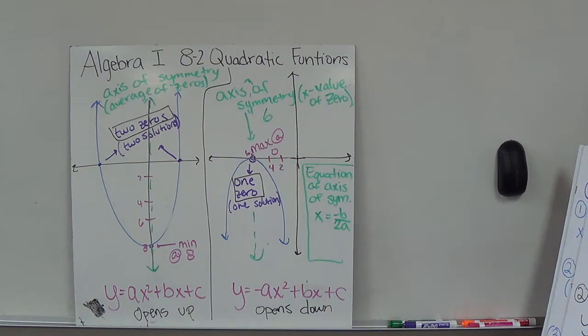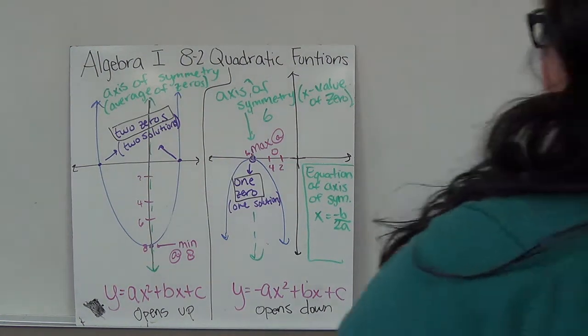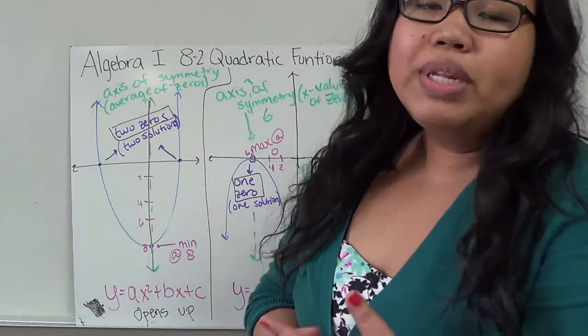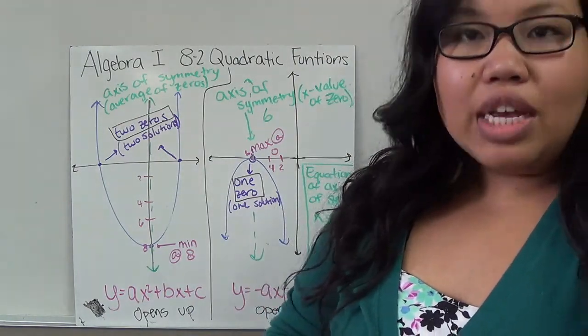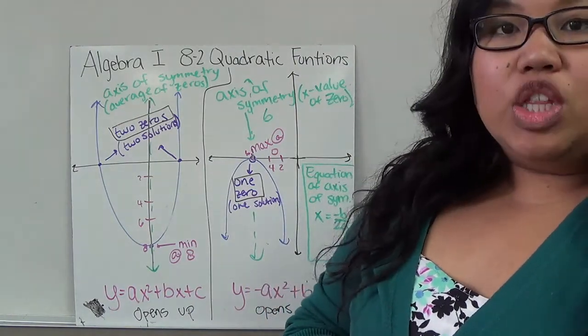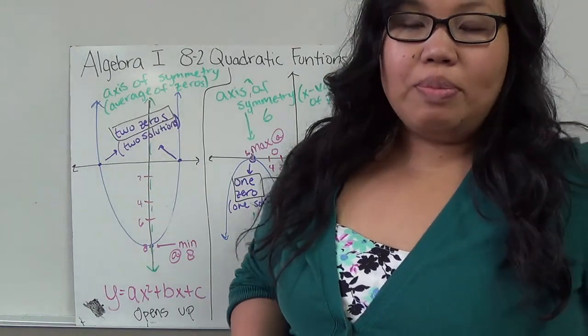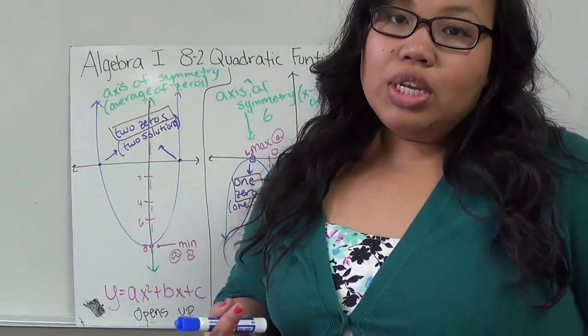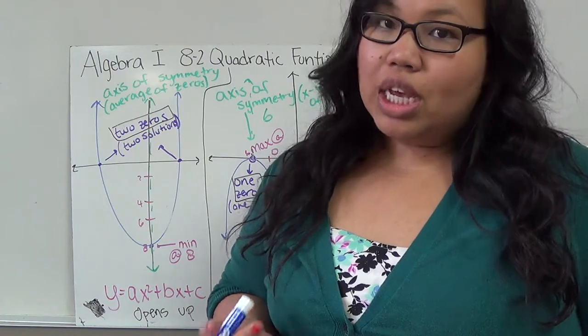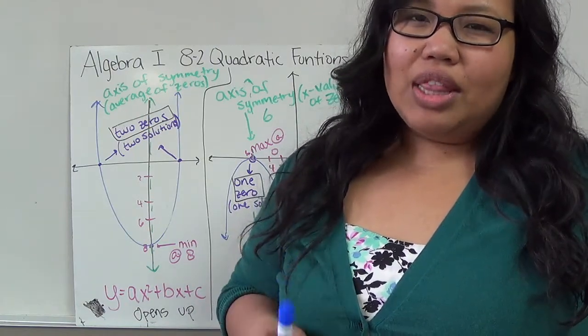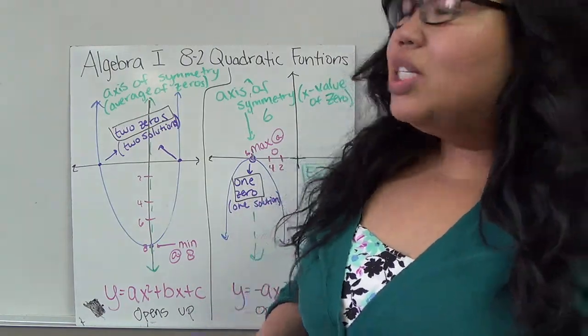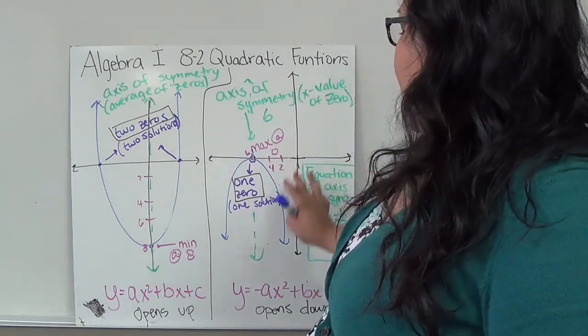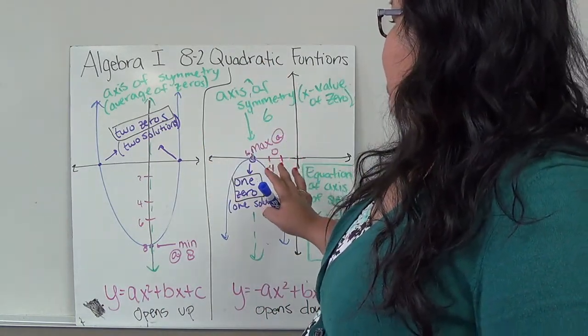In Algebra 1, Section 8.2, we're dealing with quadratic functions. So it's what you've been dealing with, the x squared plus bx plus c. It's called quadratic functions, if you remember me stating in the video. Now what we're dealing with is the graphs, because like I told you, it's not a straight line like y equals mx plus b. The graph of a quadratic function is a parabola.